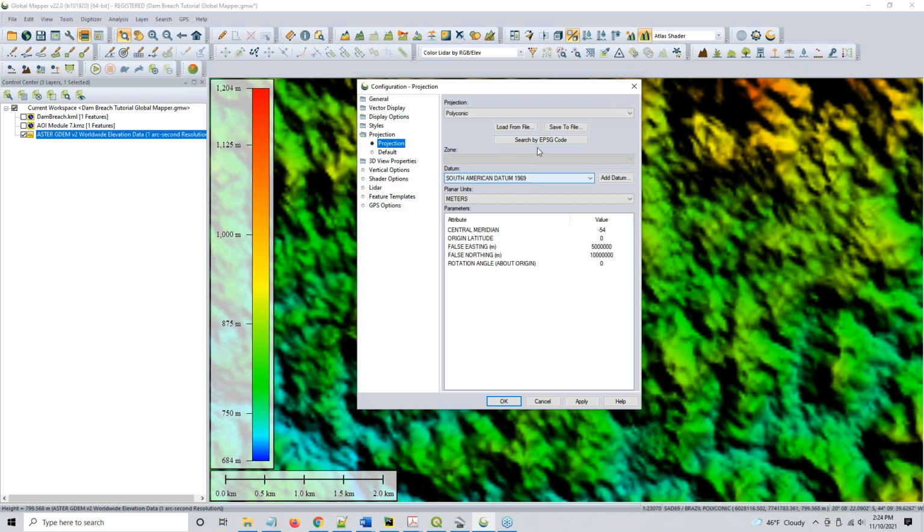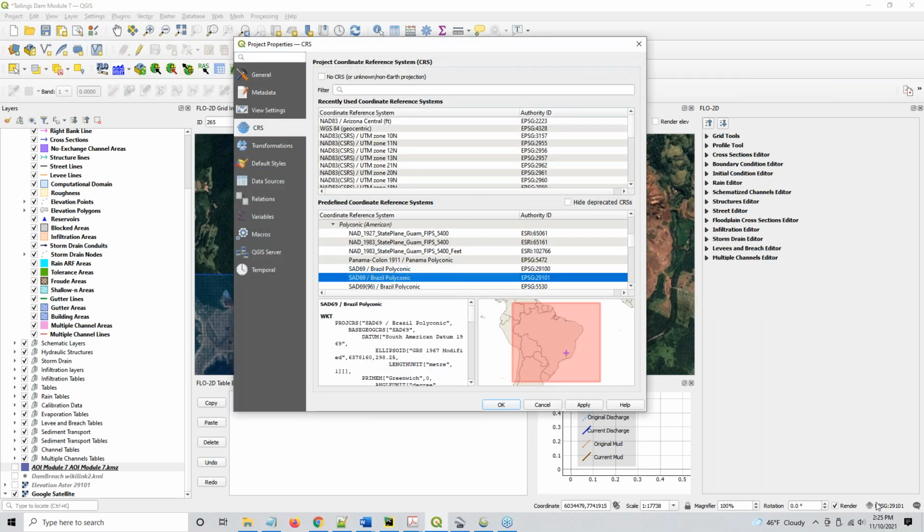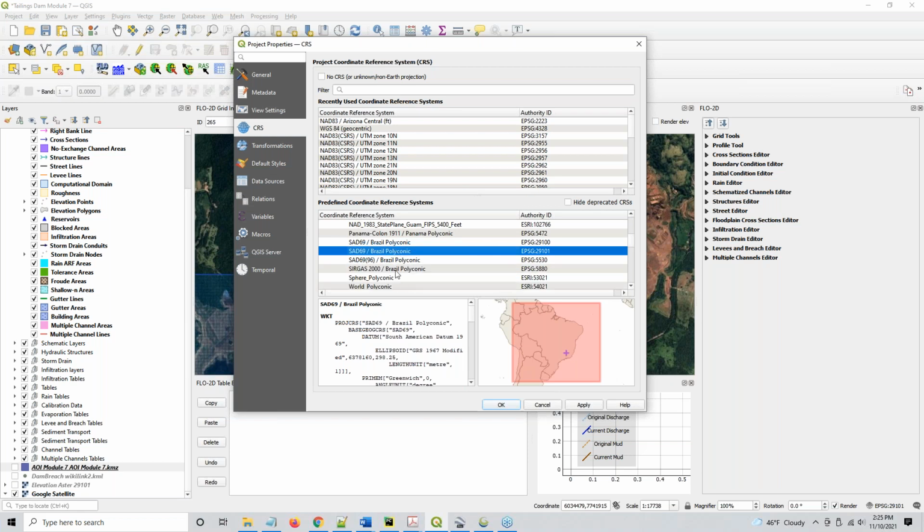And then in this case, I just used my EPSG code and I set my datum to this SAD69 Brazil polyconic elevation datum. And if you go back to QGIS, it's a little bit easier to find that because down in QGIS, you've got this right here. And I don't know if this is the right data set or not. I can't remember why I chose this. I think I just got it off a report somewhere. And it seemed like a good one. It didn't have any deprecation notices or anything like that. So I went ahead and just put it on here. It's a UTM-based data set for Brazil. Okay.